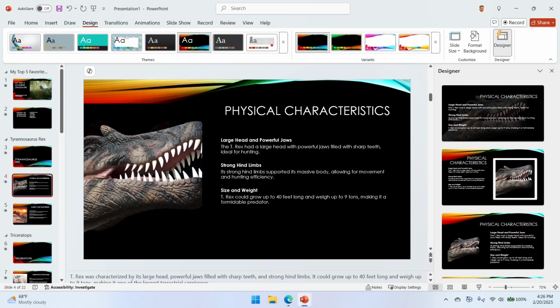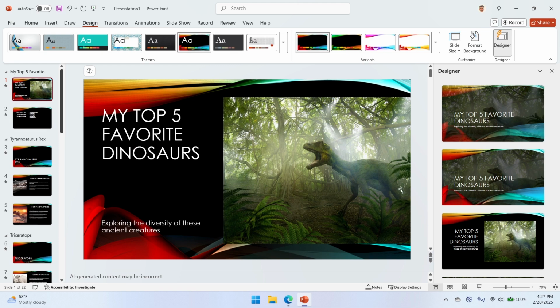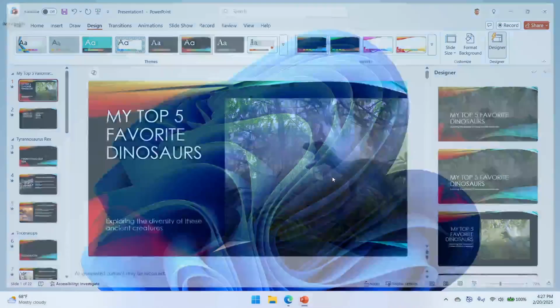I would also say, generally speaking, when you create a prompt like that, you want to be really specific. I was only somewhat specific. Remember, I asked for a slide deck about 5 dinosaurs, one per slide. It didn't do half of that, but you could be a lot more specific, and I think you would get much better results. Plus, you can also go into an individual slide and use AI to make corrections as needed and so forth. Okay, so pretty cool. About what I expected, I think, is the way I would describe that one.